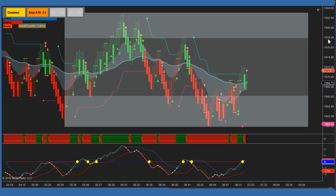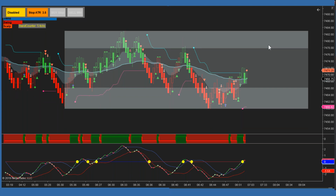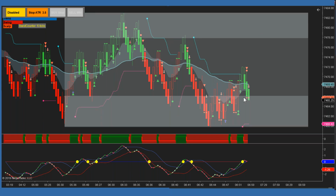Or you wait for the breakout. You allow the market to break out. You allow it to retest. Very important. And then you look for evidence that the market is going to honor the breakout and keep going in the new direction. Once the market breaks the trading range, it actually tips its hand. It has to go one way or the other after a breakout.